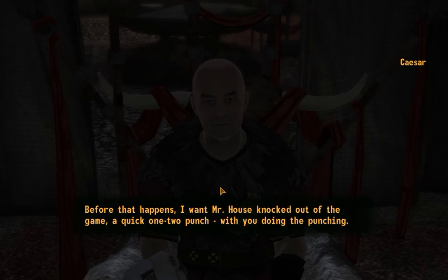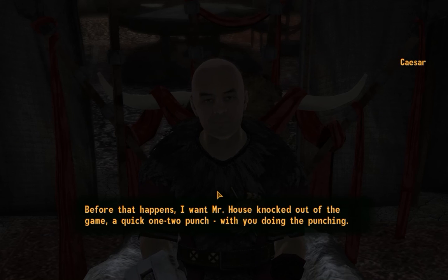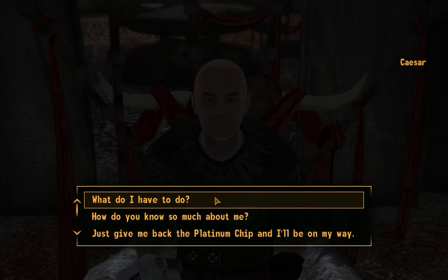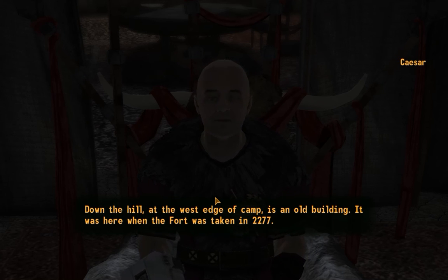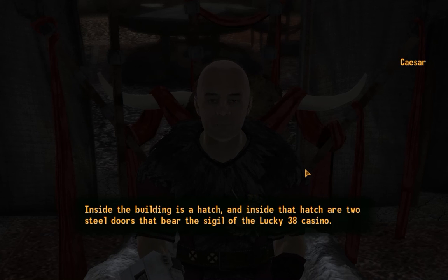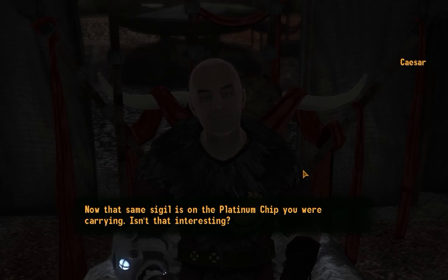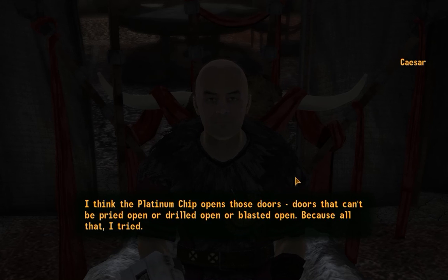Is it now? Before that happens, I want Mr. House knocked out of the game. A quick one-two punch, with you doing the punching. Okay. Well, what do I have to do? Down the hill, at the west edge of camp, is an old building. It was here when the fort was taken in 2277. Inside the building is a hatch. And inside that hatch are two steel doors that bear the sigil of the Lucky 38 Casino. Now that same sigil is on the platinum chip you were carrying. Isn't that interesting? Even more interesting, there's a slot about the same size as the chip on the console that opens the hatch. So you know what I think? Yeah. I think the platinum chip.